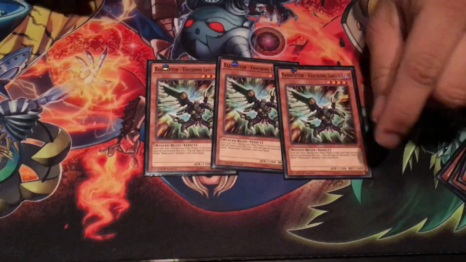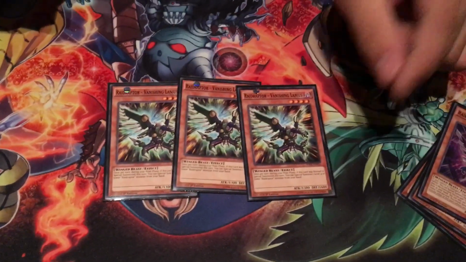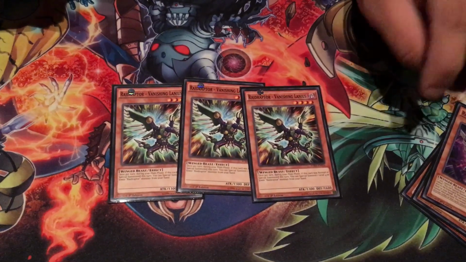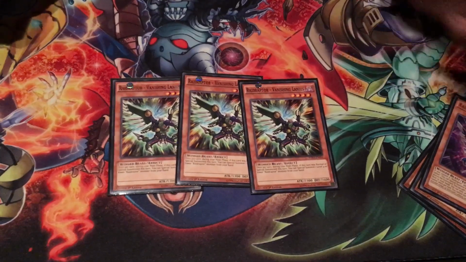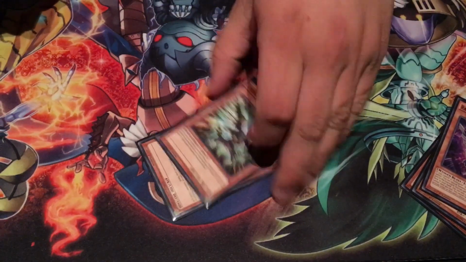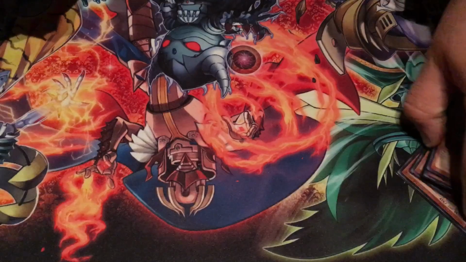Triple Vanishing Linnaeus. During the turn it's normal or special summoned, you can special summon an additional Raidraptor from your hand. Obviously these interact with copies of themselves, but there are other Raidraptors, obviously level 4s, that you can utilize with it as well. So that's definitely a 3-of just because of how good it is.